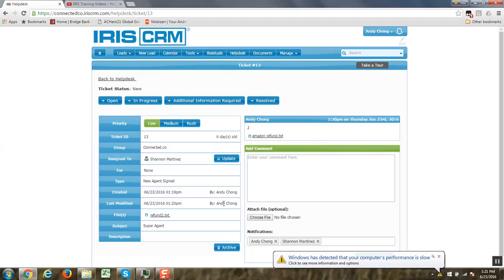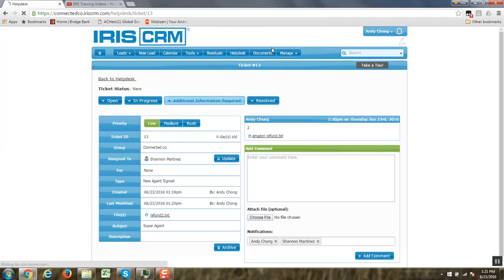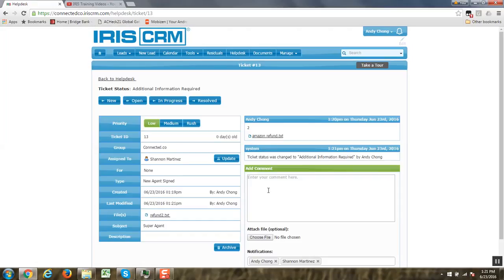So in this case, let's say that the sales admin received this ticket and is now going through it, and he or she notices that not all the information's there. Maybe the W-9 is missing. And so in that case, what that person would do is they would click on this additional information required button, and they would put in what information they need.